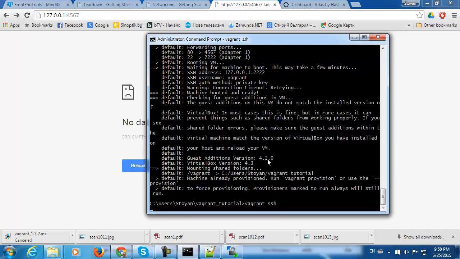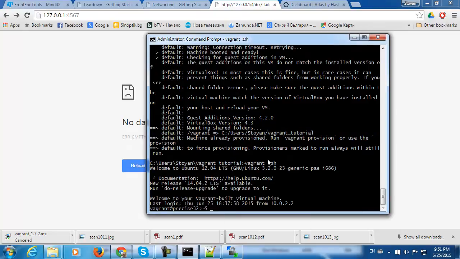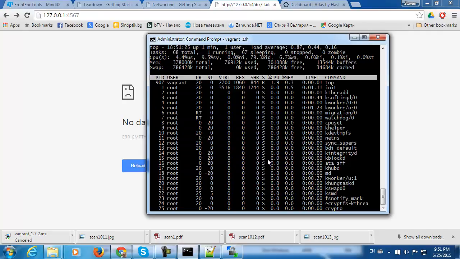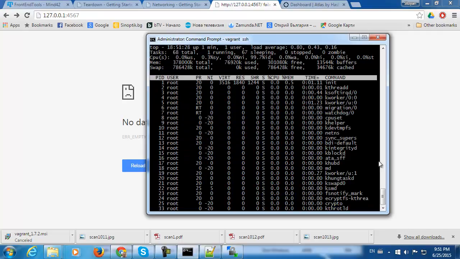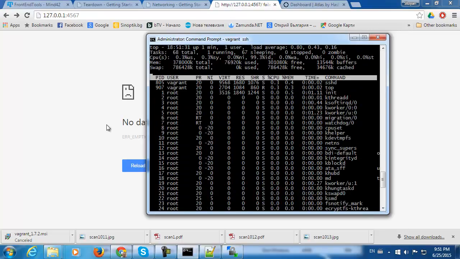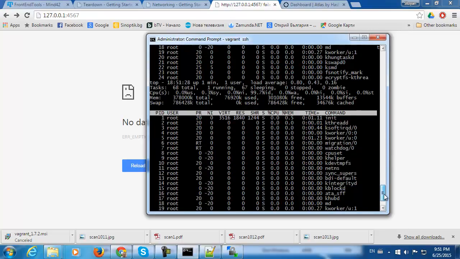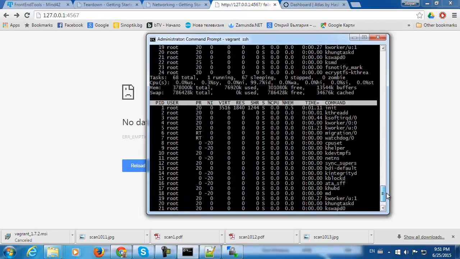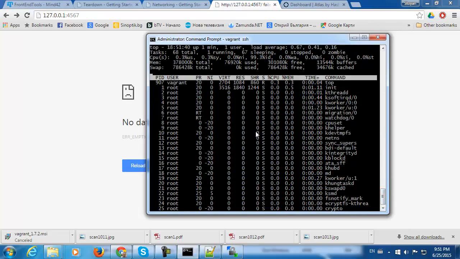Okay. ls -cl. I still don't see Apache. Apache will run just in a second, probably, I believe. Apache is still not running. Apache will run very soon. We'll see Apache soon here in the list, and in this case this is gonna work.